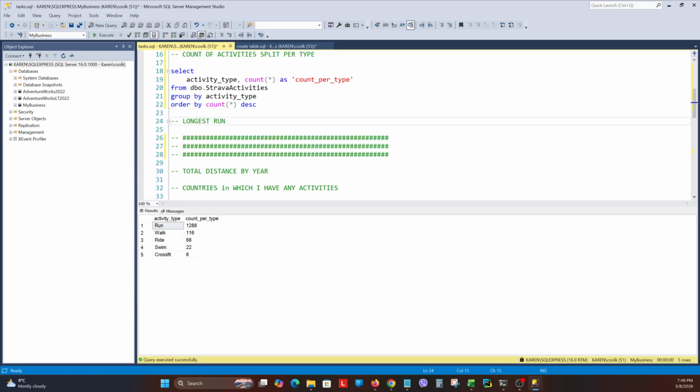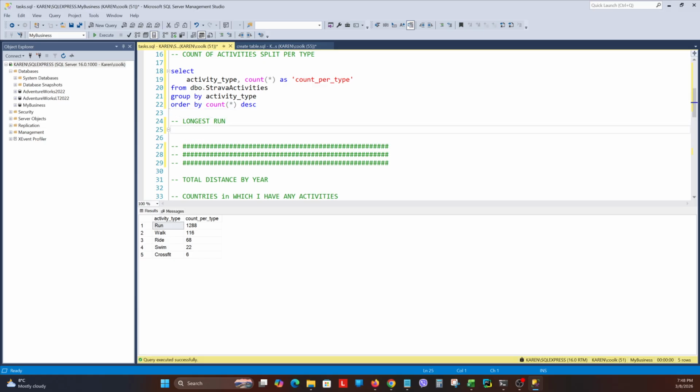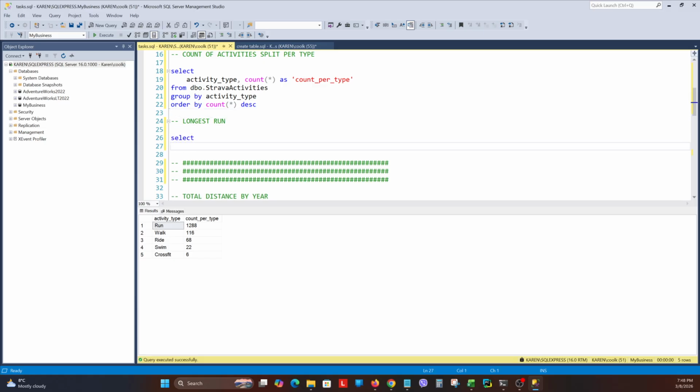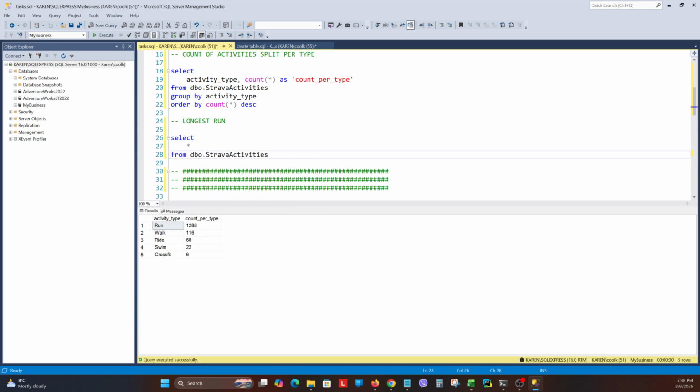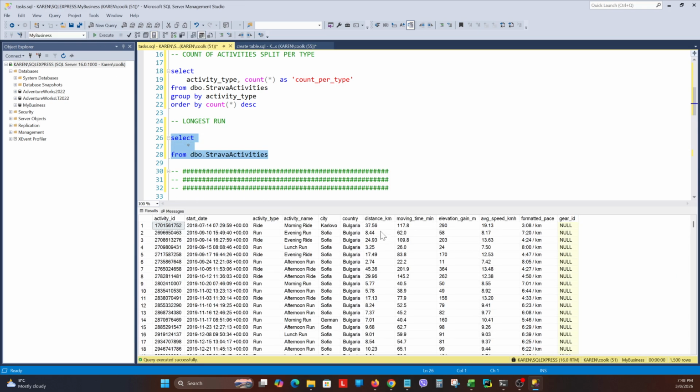And the last one for today, let's get my longest run. So as far as I remember, the name of the column was distance underscore kilometers. So I should get the maximum value here, and I should filter where the activity type is run.